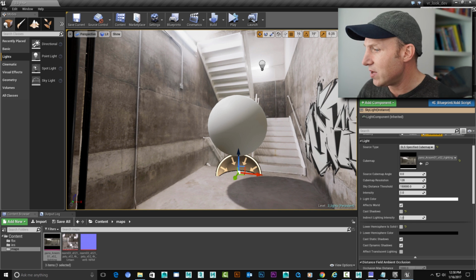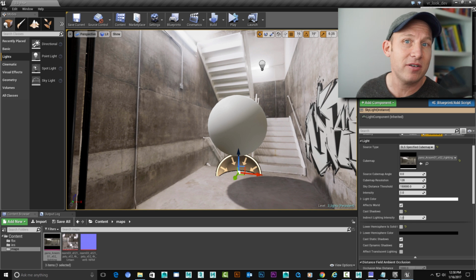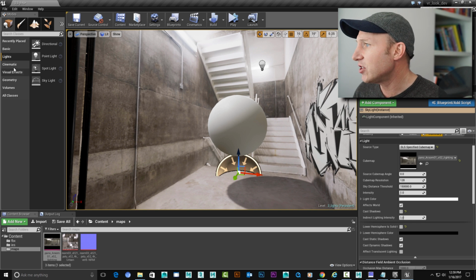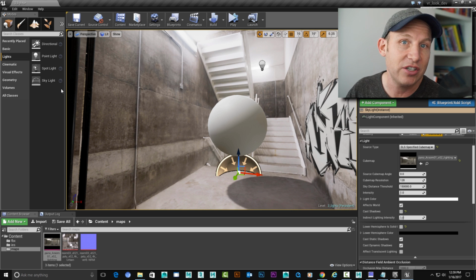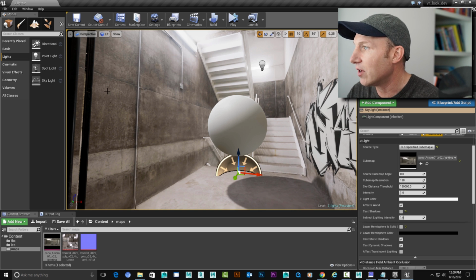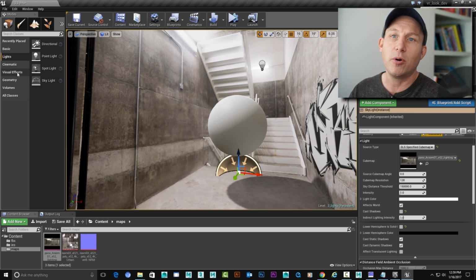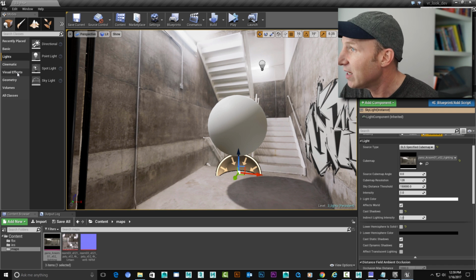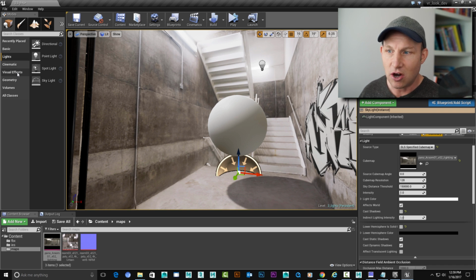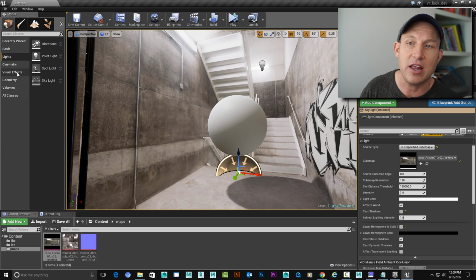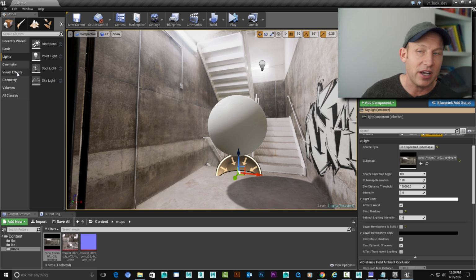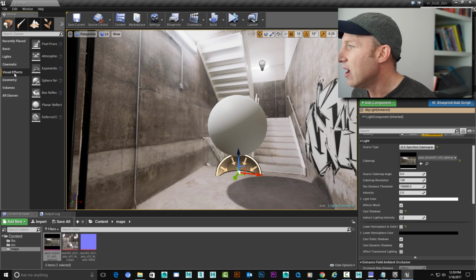So the next thing that we want to do is go ahead and talk about reflections. Faked reflections, I should say, are really easy to set up inside of Unreal. Because we're using the forward renderer, we can't use screen-based reflections, but we can still use reflection probes on objects that we might want to have a metallic look or a plastic with some reflections and things like that. So let me walk you through that very quickly.